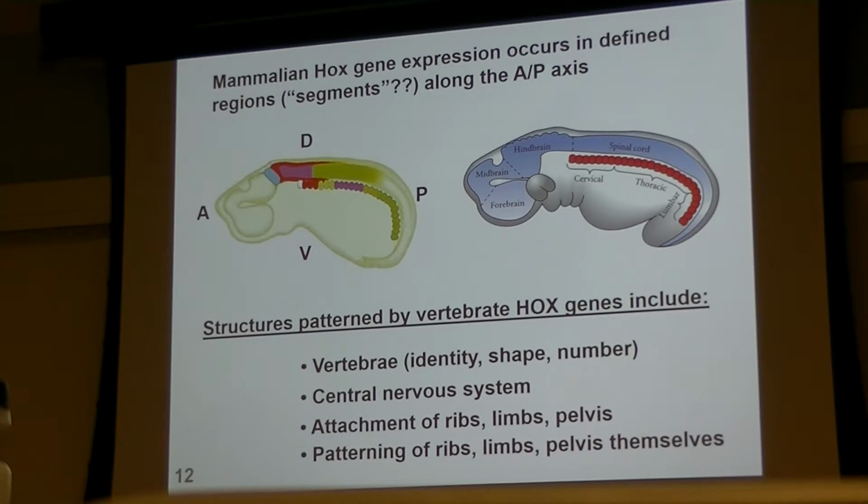Okay. And that also makes these pretty interesting genes for developmental biologists, because this is the question we're trying to ask: how do we get this final morphology, this shape, this number of limbs, and the Hox genes are part of the answer to that question in a really fundamental way.